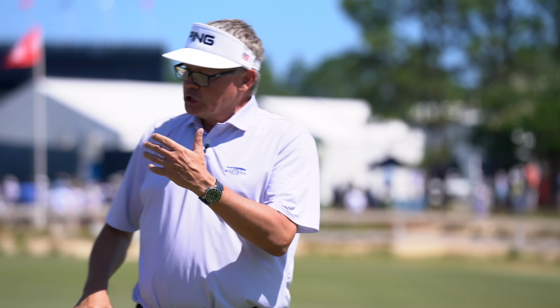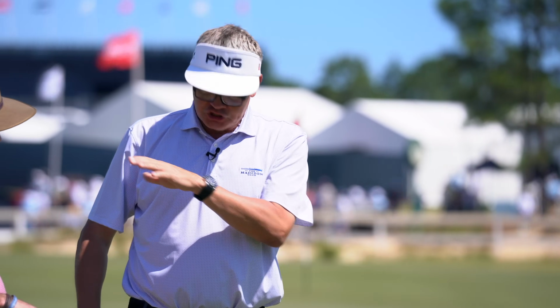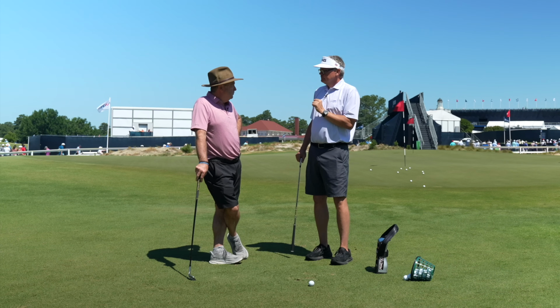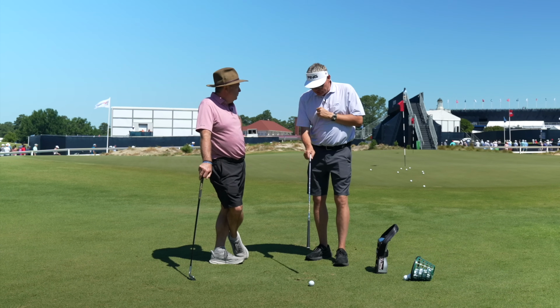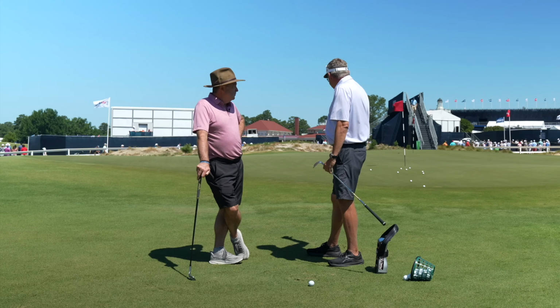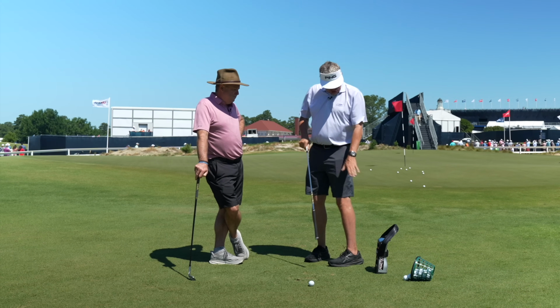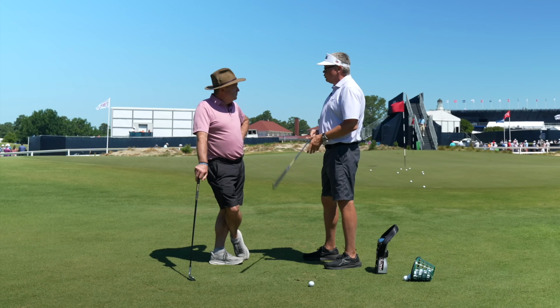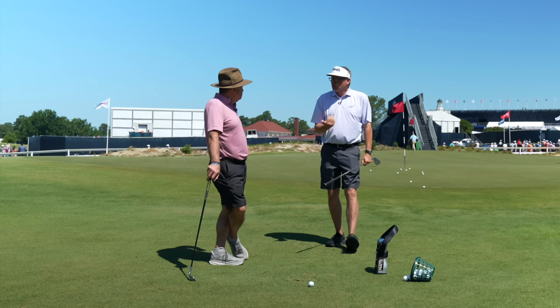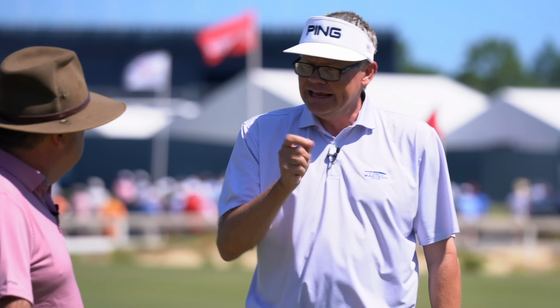Yes. So what we've learned in the 5 or 10 minutes that you've been hitting shots is when you get a result that you don't like, you're too shallow. You're hitting the ground too soon. When you get the shot that you do love, that nice low launch, high spin shot, your angle of attack is very steep, which means you're moving the strike point on the ground more forward. And as you said, hitting the ball first.